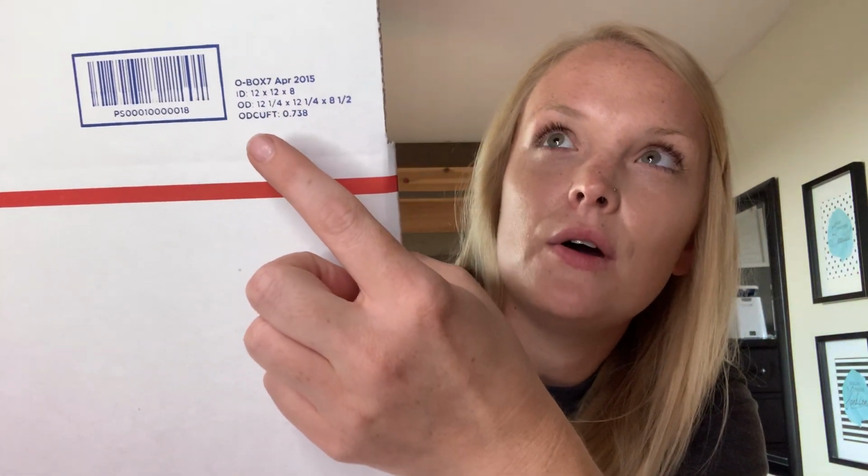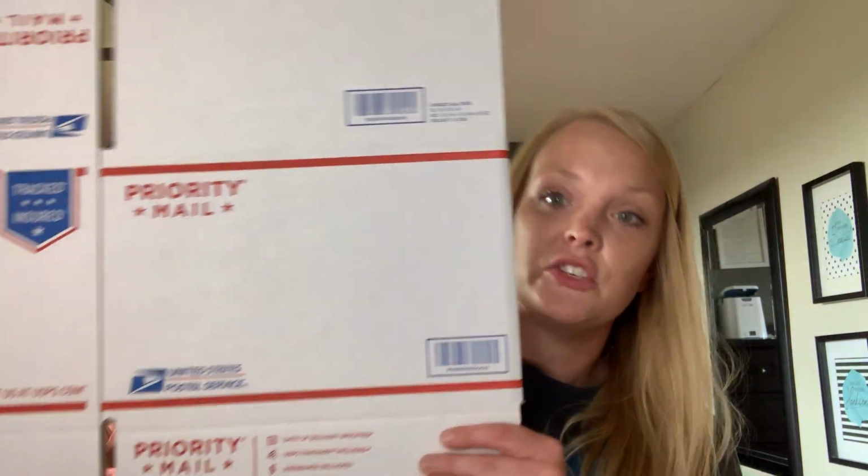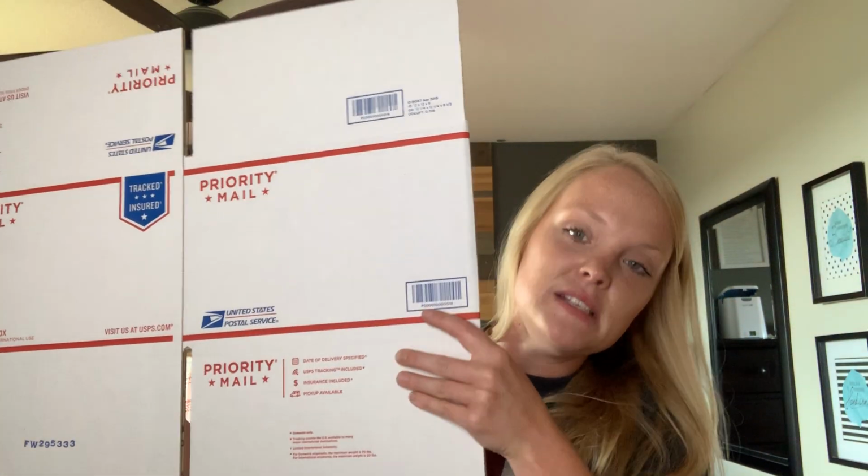The Poshmark label is good for any order under 5 pounds. So if you do get an order over 5 pounds, you need to get into that order and upgrade your label. I think you can upgrade up to 20 pounds. In that case, you would probably have to go to Walmart and get a bigger box, which is what I do, but they're like 70-80 cents. So this is the biggest box. I always have these around if I do mystery boxes, stuff like that. It's a nice box to have.